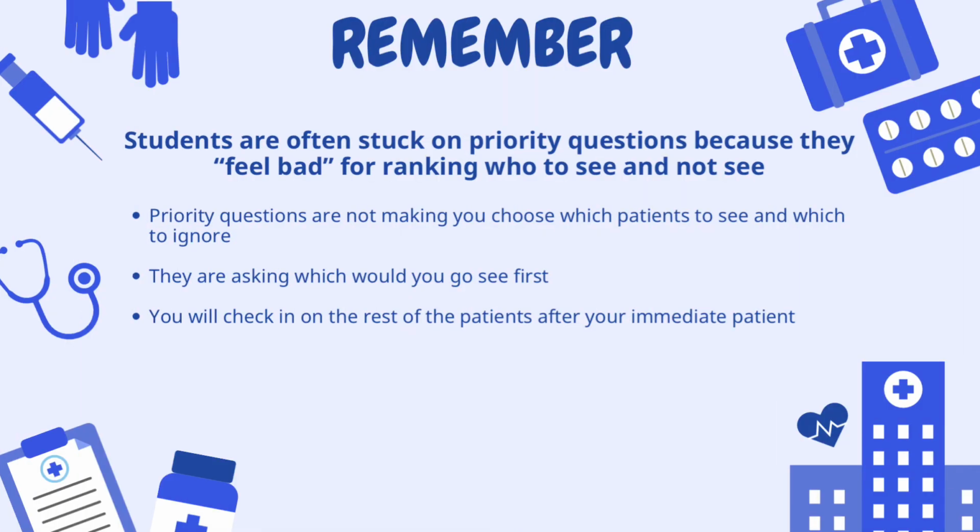A lot of students struggle with priority questions because they feel bad ranking patients. But priority questions aren't asking, which patient do you ignore? They are asking, which patient do you see first? You will still care for all of your patients. You are simply addressing the most immediate risk first.